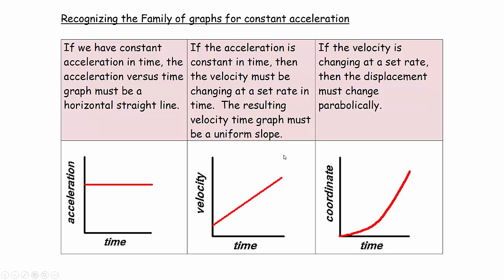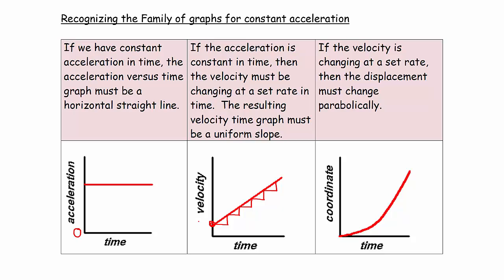So let's start talking about these equations. Here I'm drawing an acceleration versus time graph. I'm assuming that zero acceleration is there, and so this is a positive acceleration. What that means is that I have to add on a certain amount of velocity every second. If it's a positive acceleration, I'm adding on a positive number.